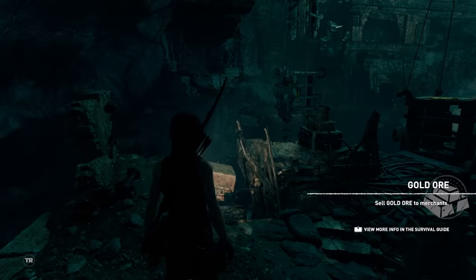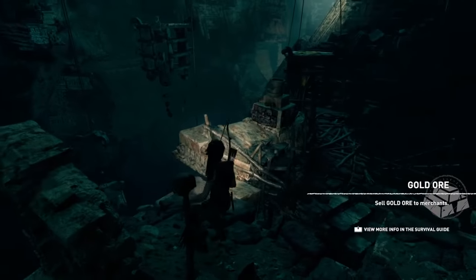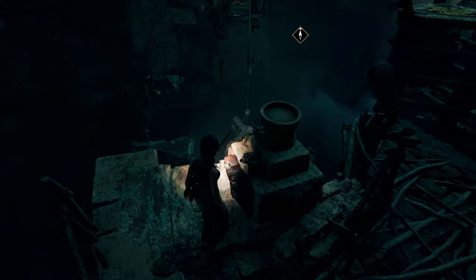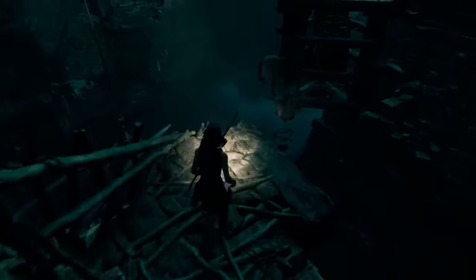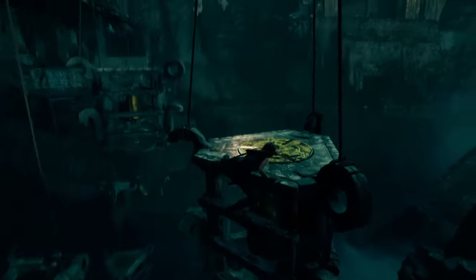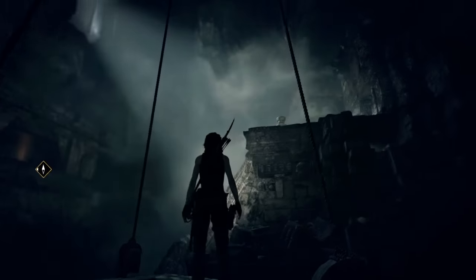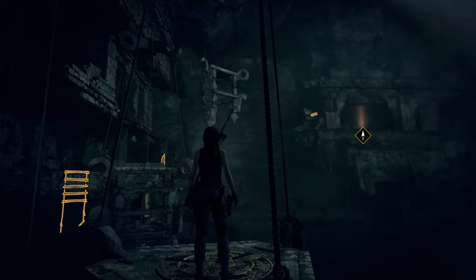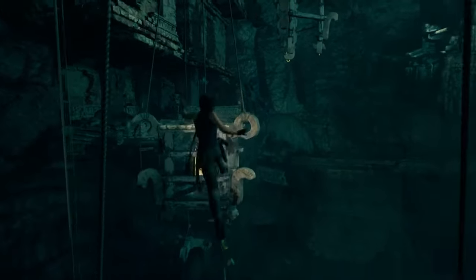Gold ore. Sell gold ore to merchants. There are merchants in this game? Holy shit. They like went all out a little bit. I need to get over there. I first have to get over there first, okay. That's fine.